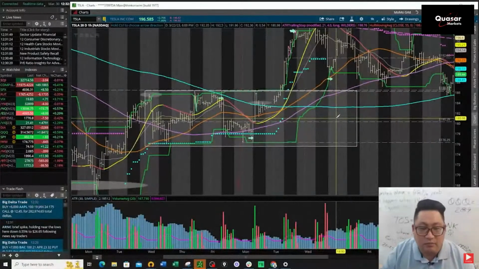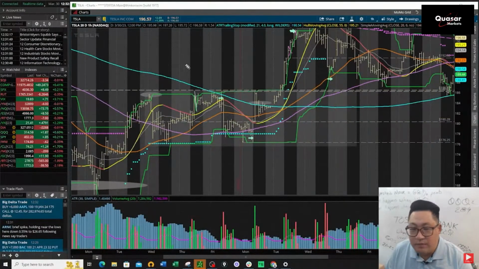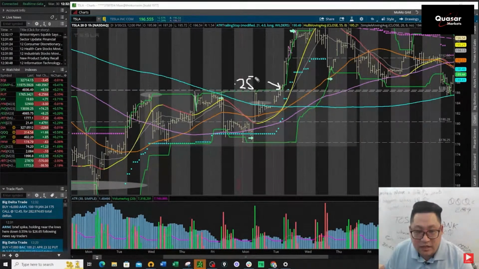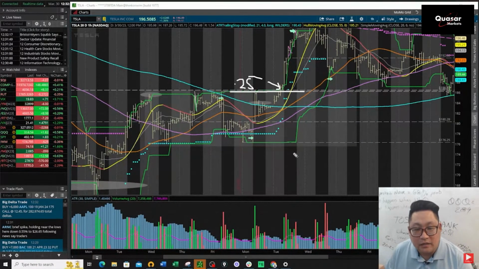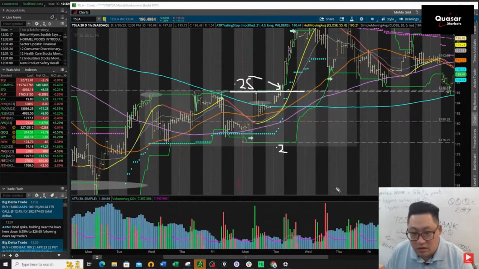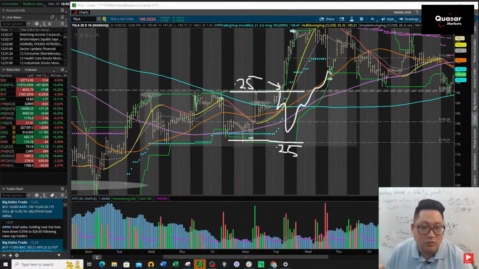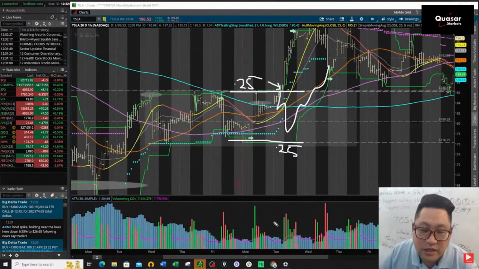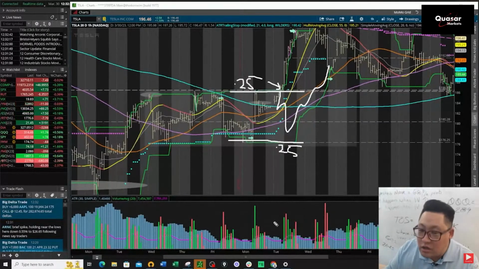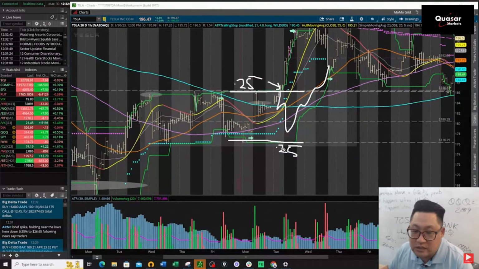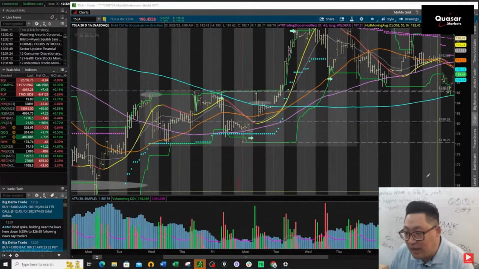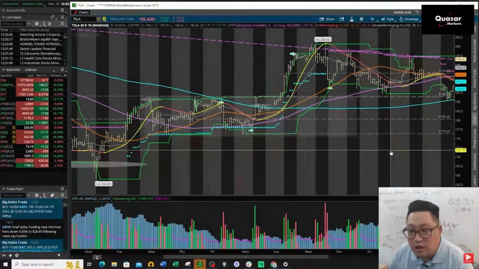From an hourly standpoint, I actually would trade this. Once it closes above and opens above, I'd be looking to buy 25 cents above that top green line. My stop would be 25 cents below the bottom of that box, the bottom green line. The idea is that if it does happen to sink in, it's going to have to go through support and through all of that back and forth trading to stop me out. I'm not saying that's not possible, but certainly we wouldn't want that to happen.